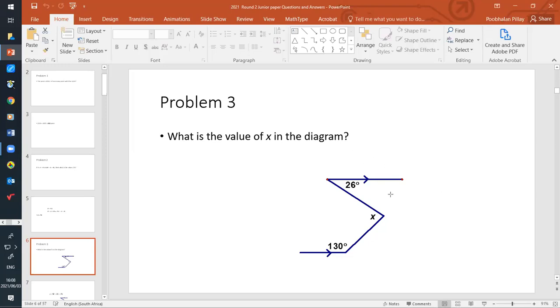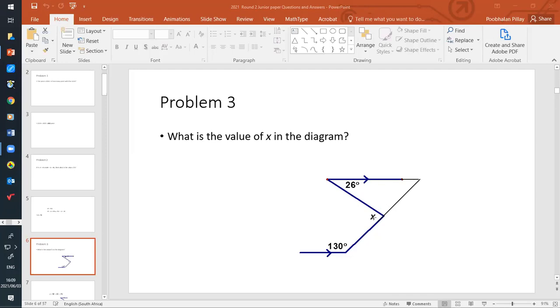Now, there are 2 possible constructions one can solve. The one is where you try to create a triangle. Okay, and to create a triangle, what I can do is I got a 26 degrees here, and this is an x degrees here. So it'll be reasonable to expect, if I need a construction, to extend this line. So now I have a triangle, right? And once you've got a triangle, then we can use the properties of a triangle to solve this.